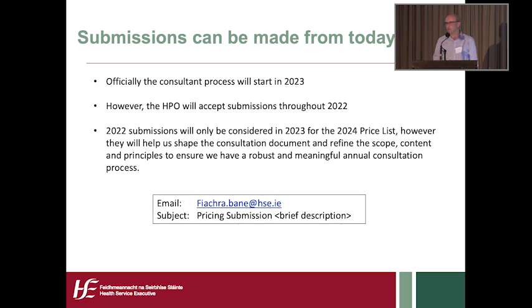So if you do want to send in a submission, there's my email address. If you could just put pricing submission in the subject line, just so I can keep them all together and keep track of it. And I think part of the reason why that list was drafted earlier on is if I can get some submissions in this year as well, it'll give us a better flavour of what type of things we might be getting, and we can produce some stronger guidelines.